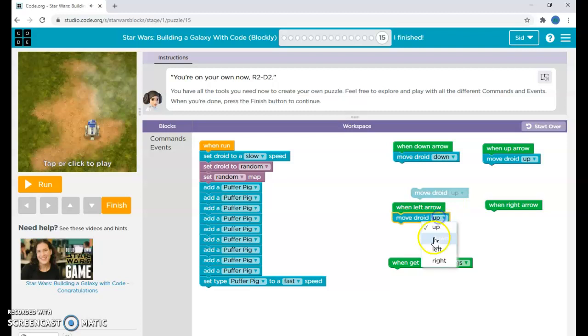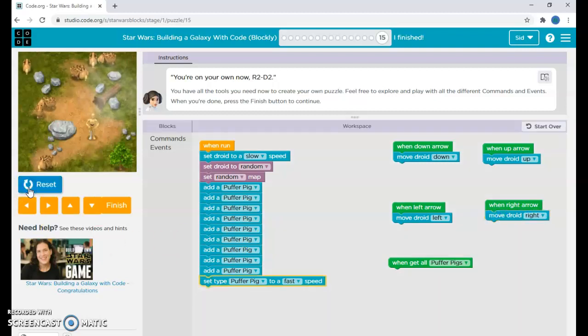When left arrow is pressed, move droid to the left, and when right arrow is pressed, move droid to the right. So now if I press run, as you can see my droid is moving, and it's making things easier for me. So like this, the game will get harder and harder.